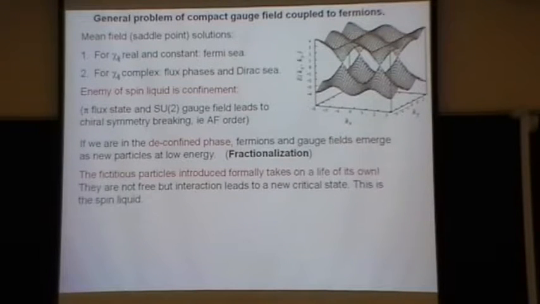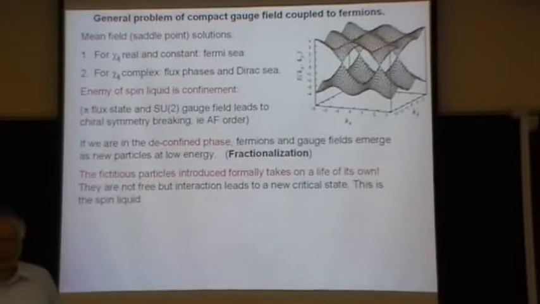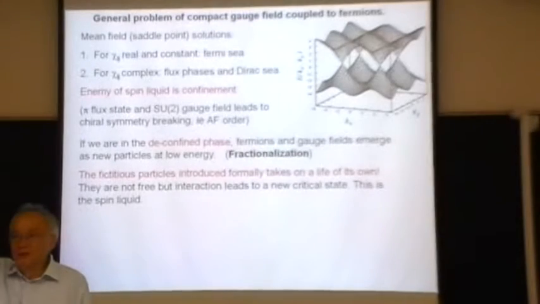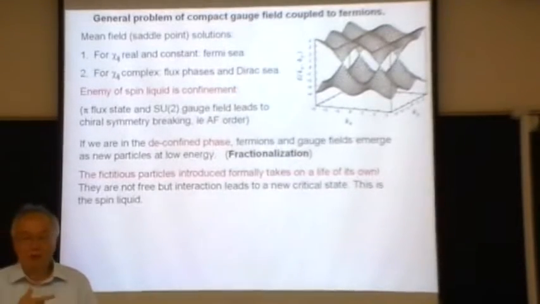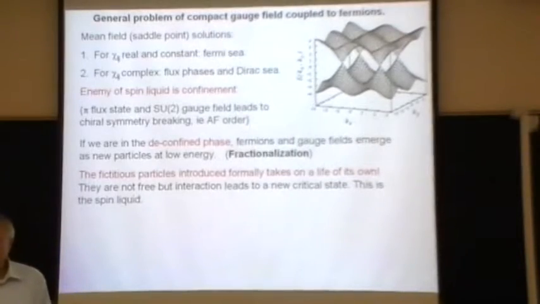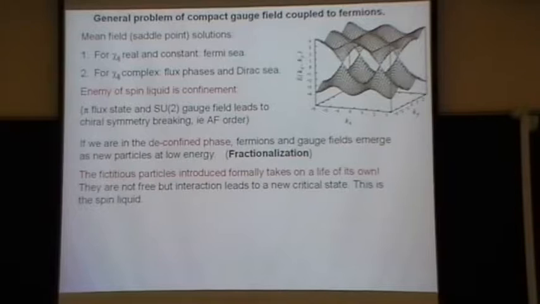People often object that these fermions I introduced are fictitious, and they are not gauge invariant, right? Because there's a gauge symmetry. Because the spin is written in terms of local fermions, I can make any local gauge transformation on the fermion. It doesn't change the spin, and therefore there's a totally arbitrary local gauge degree of freedom. And people would say that if fermions are not gauge invariant, they cannot be a physical particle. Now that argument is totally wrong also, because in the world we live in, electrons are not gauge invariant. But we are perfectly happy to think of electrons as being real. This is very strange actually, right? Because I cannot even write down a Green's function for electrons, even though people think they measure them experimentally.